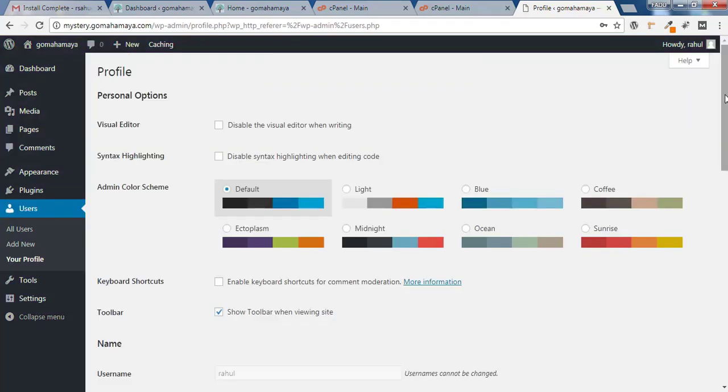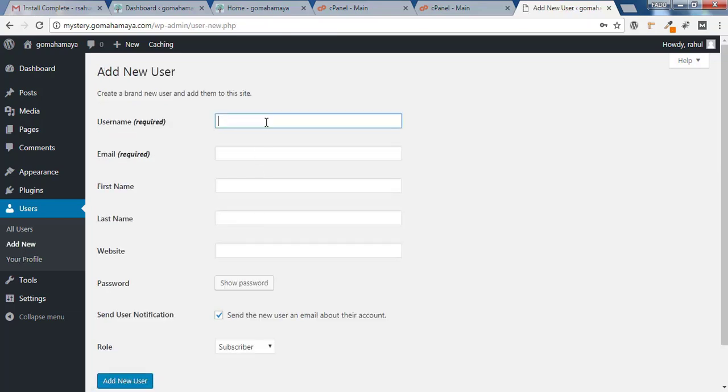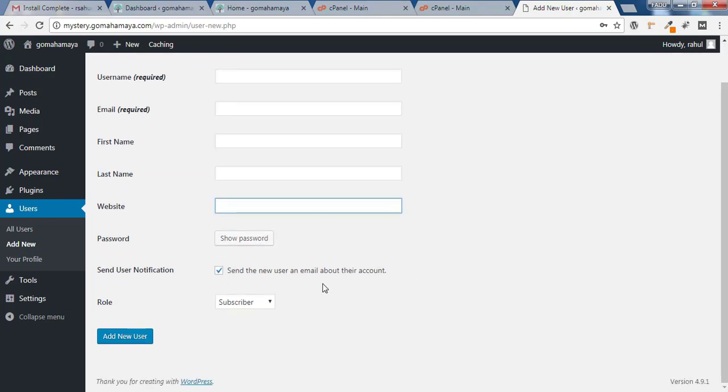And if you want to add someone to your website who is making blog posts inside your website, you have to click on add new, and you have to provide username, email ID, his first name, last name, website name, and password for him. And you want to give a role to him, like you can make him administrator, whatever power you have inside your website you can give to him. And always be sure you are giving the right power to your friend or whatever working partner you have. Let me say editor I want to give, and click on add new user, and you're done.